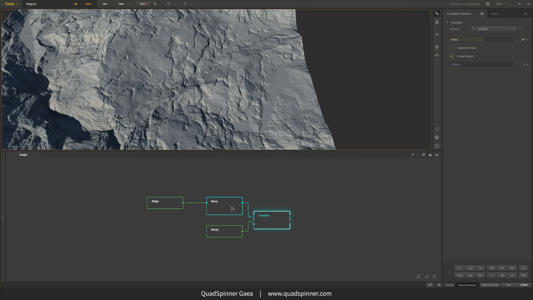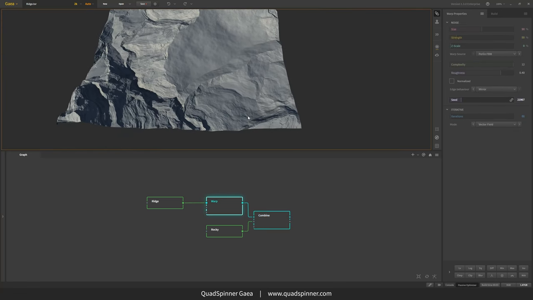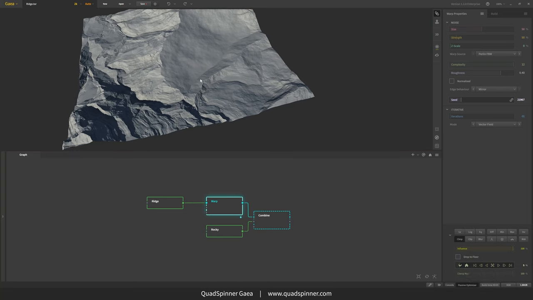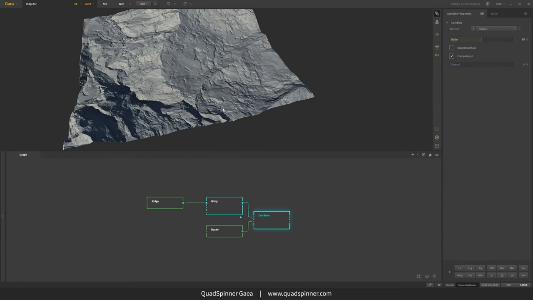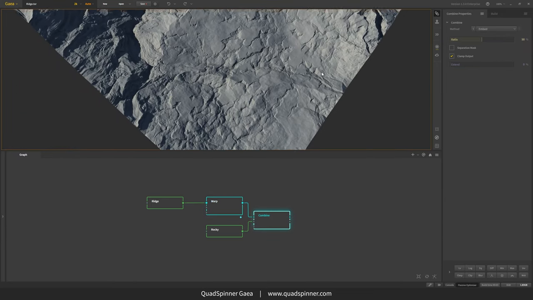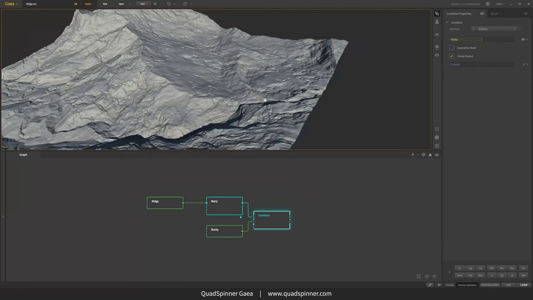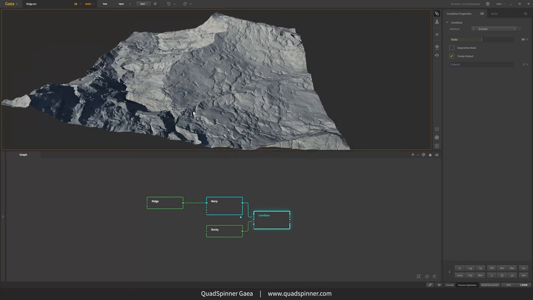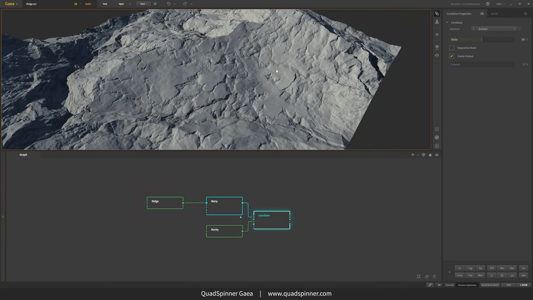So to fix that, I'll go to the warp node, and in the post-process stack below, I will add 5% clamping at the bottom just to raise this up. And there we go, the missing bits are gone. Or rather, the missing bits are back. Anyways, now we have all sorts of little detail on that ridge line.